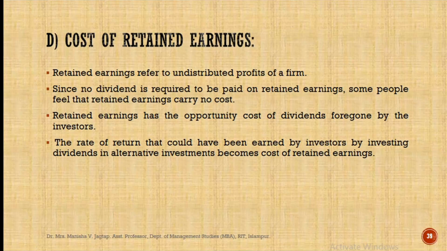Retained earnings have the opportunity cost of dividends foregone by the investors. The rate of return that could have been earned by investors by investing dividends in an alternative investment becomes the cost of retained earnings. Hence, shareholders expect a return on retained earnings at least equal to the cost of equity.